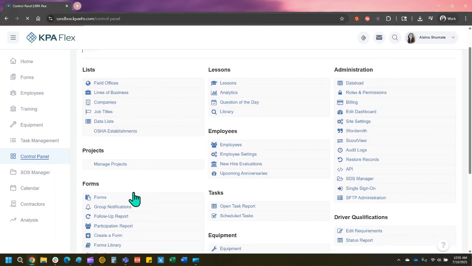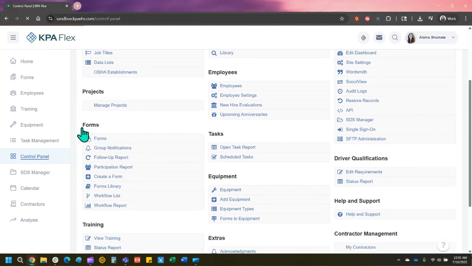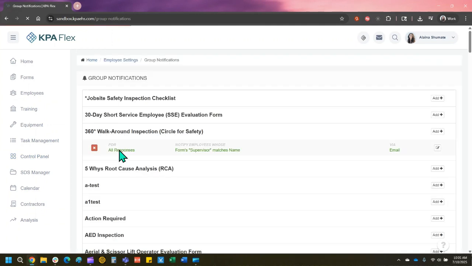So if I scroll down a little bit, you're going to see this forms heading here. And then it's actually the second one down. So the only reason it's called group notifications is because you can send it to a group of users, but just think it's actually notifications for forms. So once that form's submitted, I want to get a copy of it. So if you click into this section here, now you'll be able to see every single form within your site and be able to set them up on a whole basis without having to go into them individually.